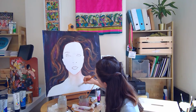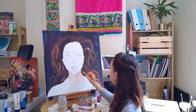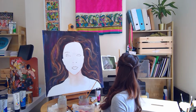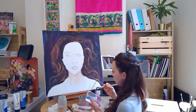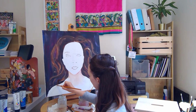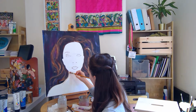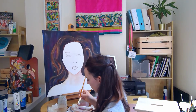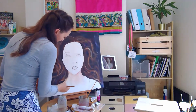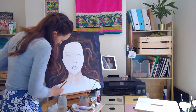This brush is so much better. I can blend all of those colours. Let's see what I look like. Get the brown and... I kind of think I should have done a smaller canvas for you guys, and I would have maybe finished it a little earlier, but hey ho.